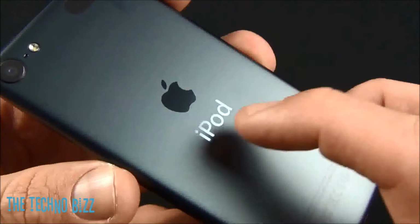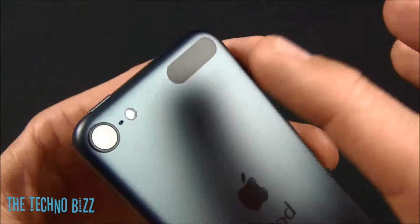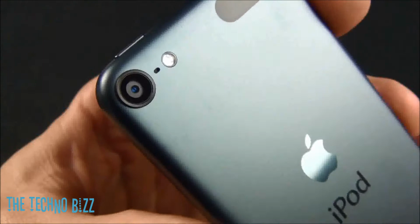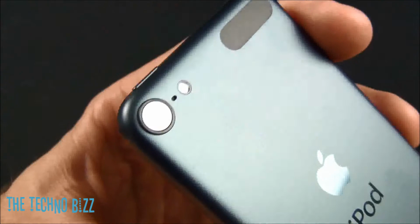Up top we have a little transparent window here, or a radio transparent window. This allows things like Wi-Fi and Bluetooth to work through the body of this metal chassis. We also have our EyeSight camera. This is a new 5-megapixel autofocusing camera with stabilization, can record video at 1080p at 30 frames per second, and it basically is the iPhone 4 sensor, but it has the optics of the iPhone 5.